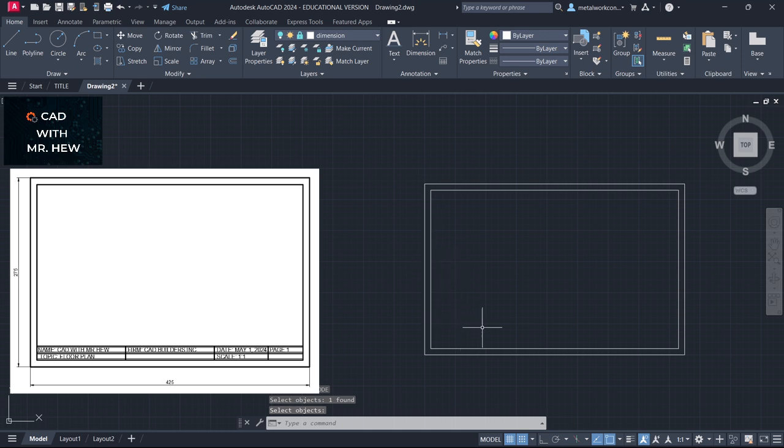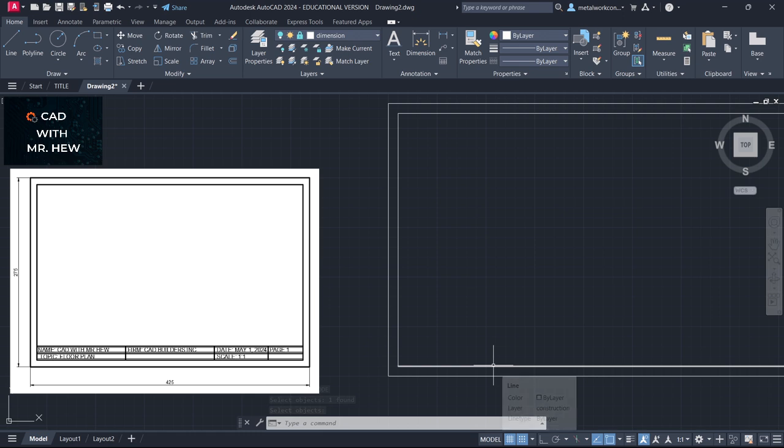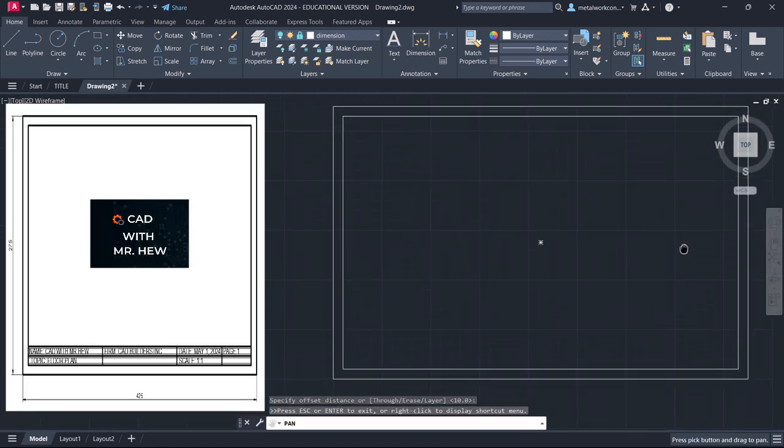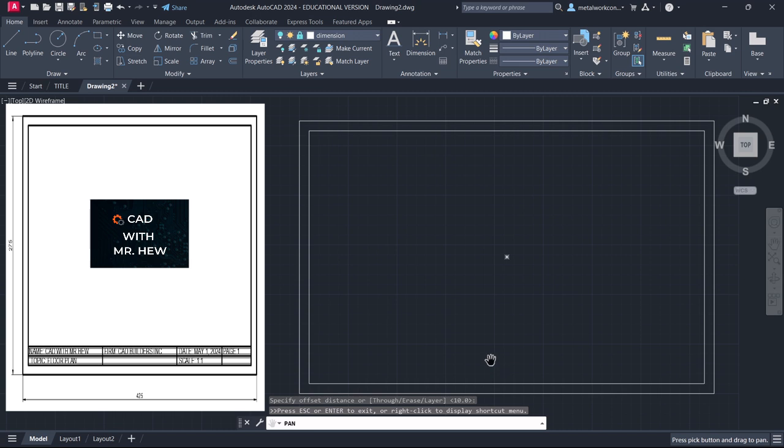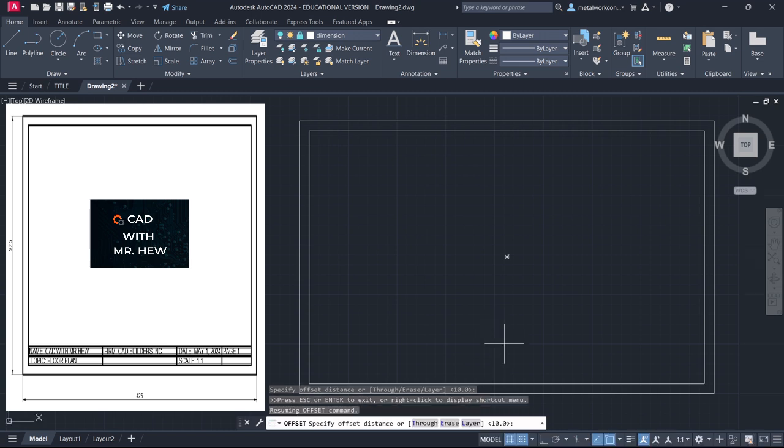All right. Now we're going to offset the baseline 2 millimeters, then 6 millimeters, then 2 millimeters and 6 millimeters and then 2 millimeters. So let me show you now. We go offset 2 millimeters. We offset 6 millimeters.